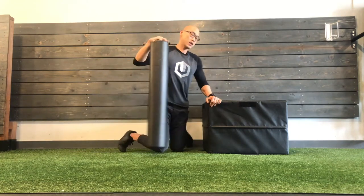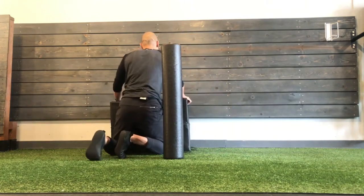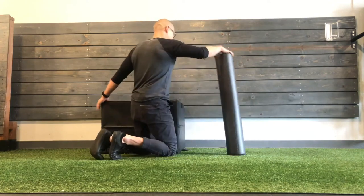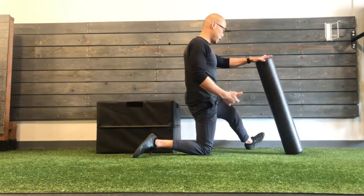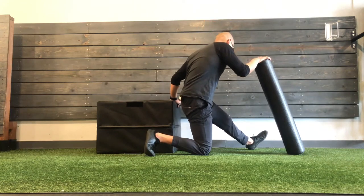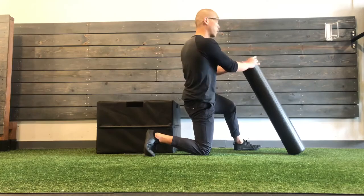Ooh, so you guys know what it looks like? Actually, let me move the block. Okay, so we're gonna set up and we're gonna explore the tissues on the front side. If you need to, shake the other side out, maybe straighten it out, bring your belly button towards your hip. That tissue should be still talking to you if you did it right.